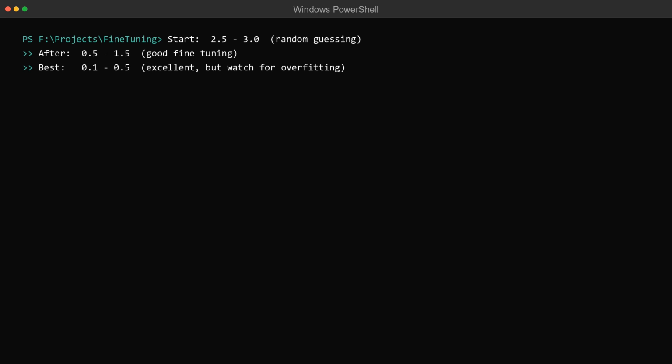The final range of 0.1 to 0.5 signifies excellent fine-tuning, where the model is performing very well. However, it's crucial to monitor for overfitting at this stage, as a model that performs too well on training data may not generalize effectively to new, unseen data. Keeping an eye on these metrics helps ensure that your model remains robust and reliable.